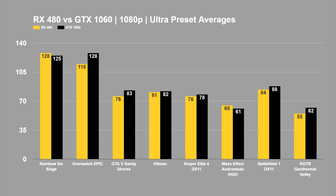Both cards are so close that you're really going to have to pick based on what games you play. If you only want to play Rainbow Six Siege and care about that extra 3 FPS, the AMD card would be good for you. But both are still great 1080p graphics cards in 2017 on newer games like Sniper Elite 4 and Mass Effect Andromeda. Even though I had to test MEA on High, that comes down to Bioware's optimization — they kind of messed up with the Frostbite 3 engine, because it doesn't run anywhere near as well as Battlefield 1, which averaged 84 FPS on the RX 480 and 88 FPS on the GTX 1060 at Ultra.